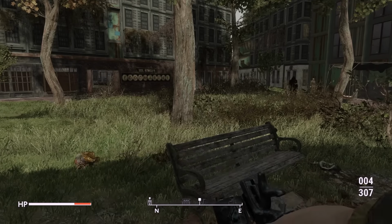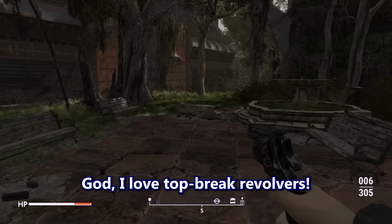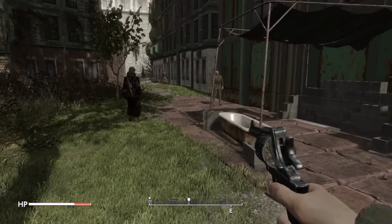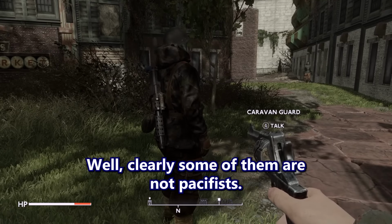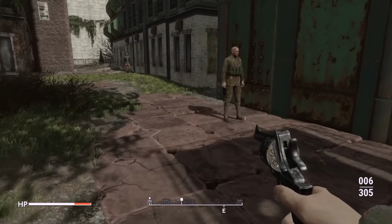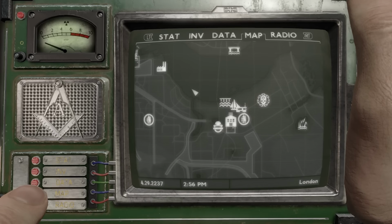Ah, that's cool! Oh, I love top break. God, I love top break revolvers. I'm surprised this guy's out and about. I thought all the famous folk lived in the sewers. Well, clearly some of them are not pacifists. We're going to the laundromat. We're gonna help out that lady, find her some clothing. Yeah. It's not that far. It's really close. Yeah, it's right there.